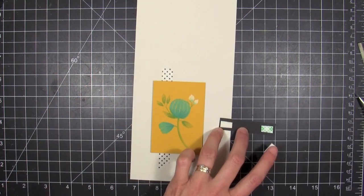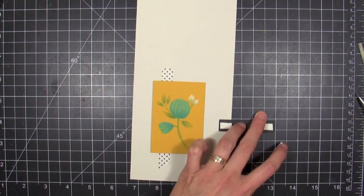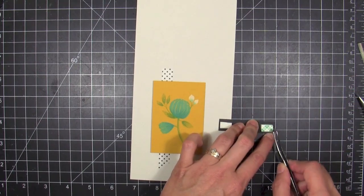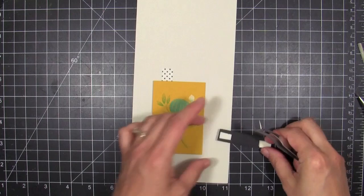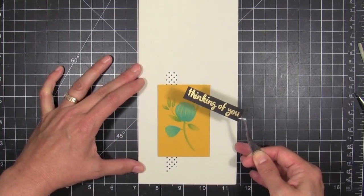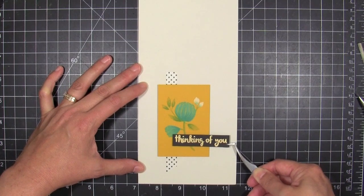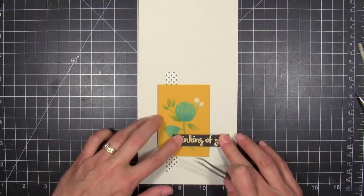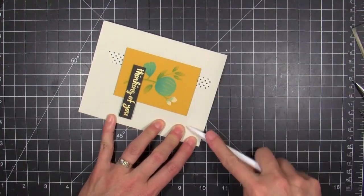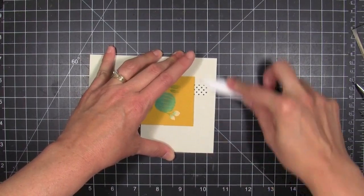So I'm going to pop up that focal panel with some foam dots, and then I'm going to take the black gold embossed greeting, which I trimmed out, and I'm going to double mount some foam tape on the end that's hanging over the edge there so that I have equal height as it's going across. So it's got one piece on the left hand side as it's going on top of the focal panel, and then it's double foamed on the right hand side so that it doesn't sag. You know how I hate saggage.